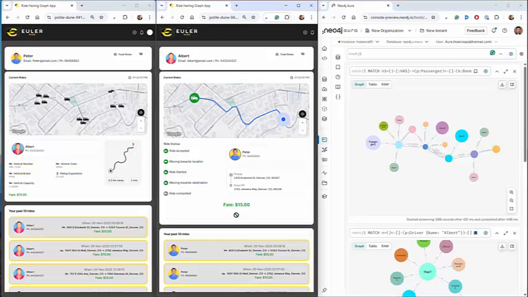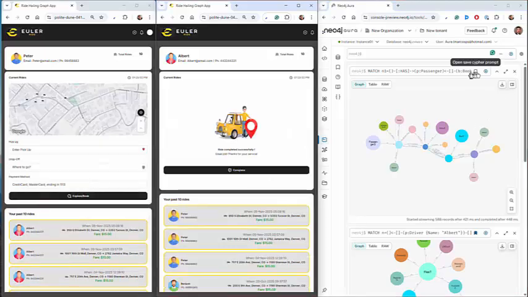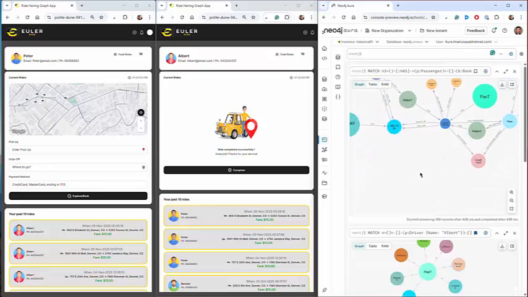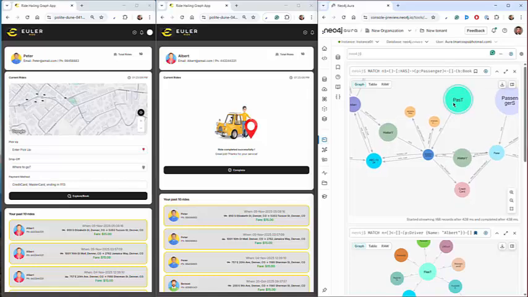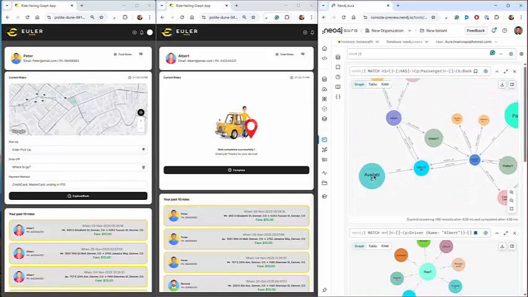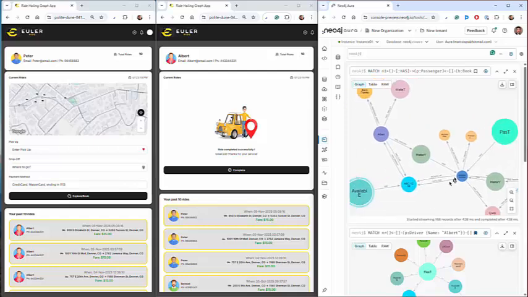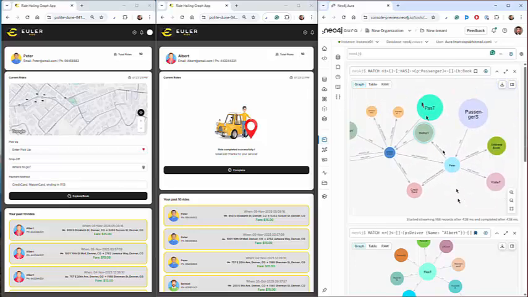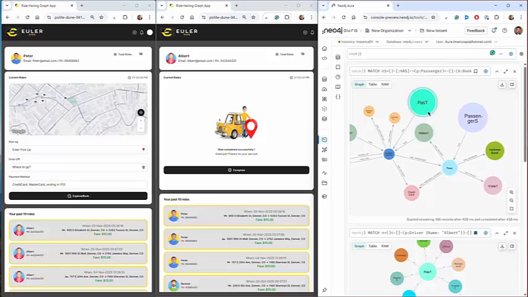And lastly, we're going to drop the passenger at the destination. So we just click here and we requery the booking. And now the booking is connected to the past. It's not active anymore. You can see the car is now available. And that booking is now part of the history of both Albert, the driver, and Peter, the passenger. And that's how we conclude the whole process here. So let's go back and take a look at what went on.